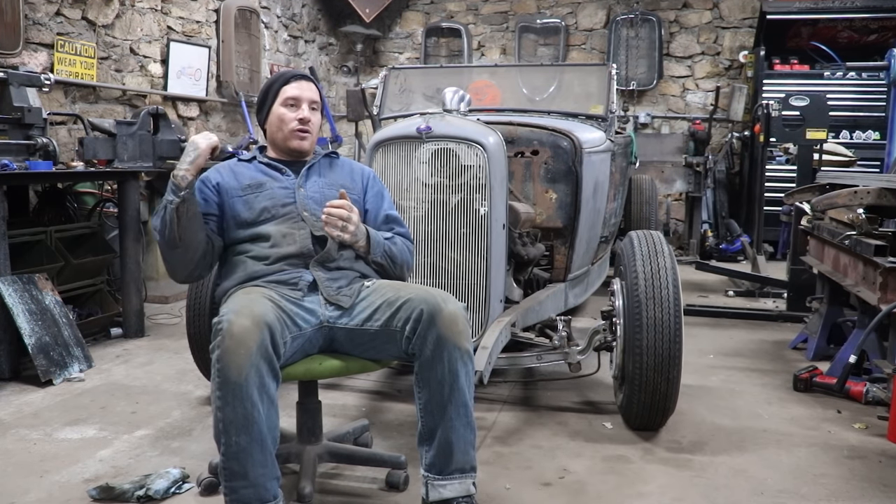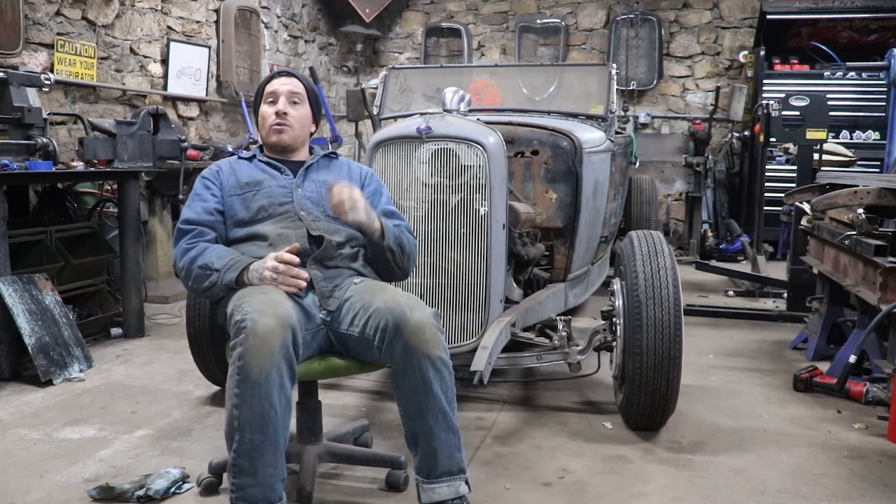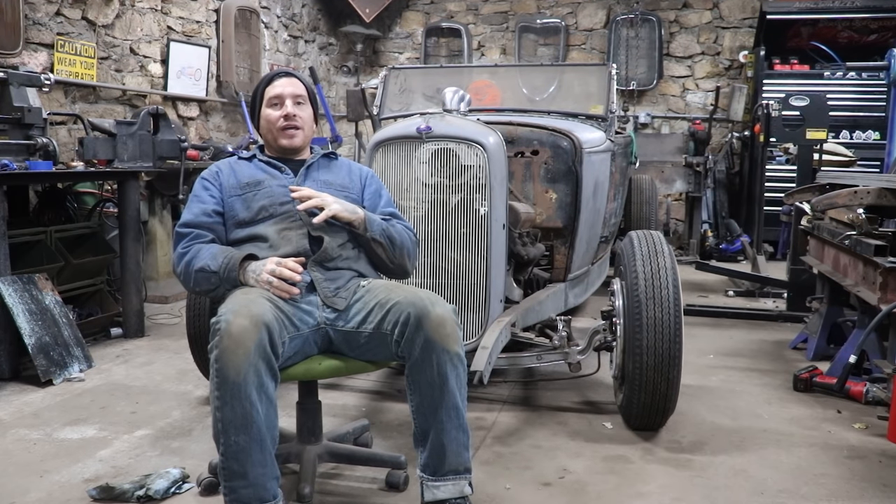The last major video we did on the car is where we did the driver's side cowl panel — pretty involved panel where I made a die for rolling the bead in the bottom and making a pattern and figuring it all out. This time it's a little bit easier because we're going to work on the passenger side, but I already have a pattern and dies, so I should be able to get it going pretty smoothly. We're going to work on getting the passenger side cowl panel made, welded in, and then finally we will have a front cowl section that's pretty solid and starting to look really good.